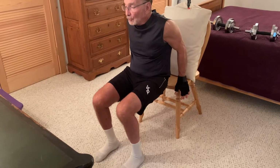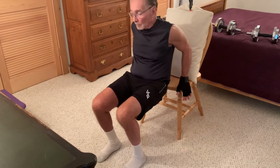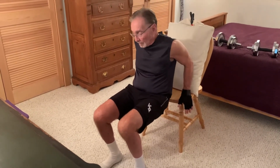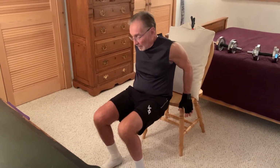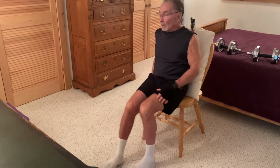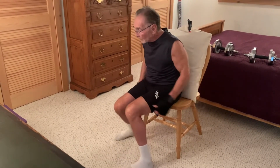Lower your body 2 to 4 inches below the waist and lift. 1, 2, 3, 4, 5, 26, 27, 28, 29, 30. Believe me, you will feel this in your triceps.